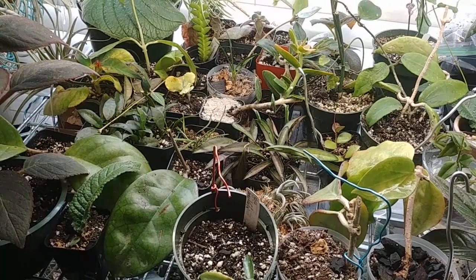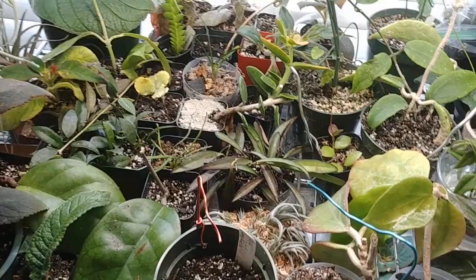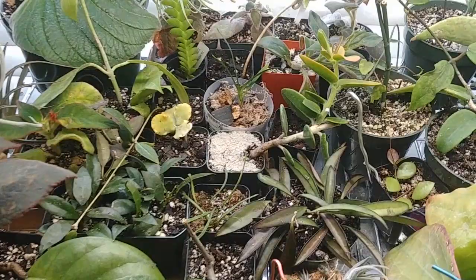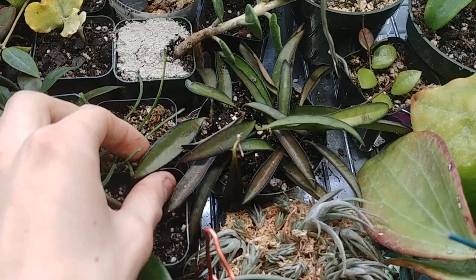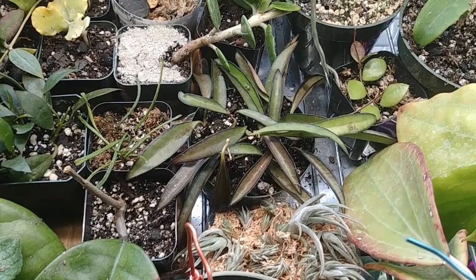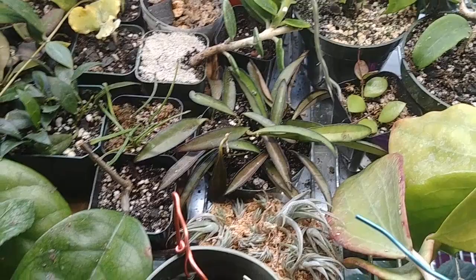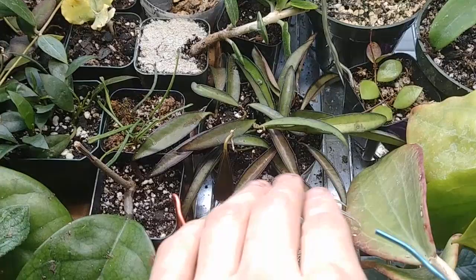I think I have nearly 30 species. Most are small because I didn't seriously start collecting until about eight months ago, but let's take a look at what I got and I can give you some information on how I'm growing them. Here is Hoya species Pola, which is very similar to the Kenteniana and Wayetii — those two species — but it has smaller flowers and slightly different leaves. They're really hard to ID apart from each other. This one colors up really nicely in the sun; the new growth is pure red, which is really amazing.